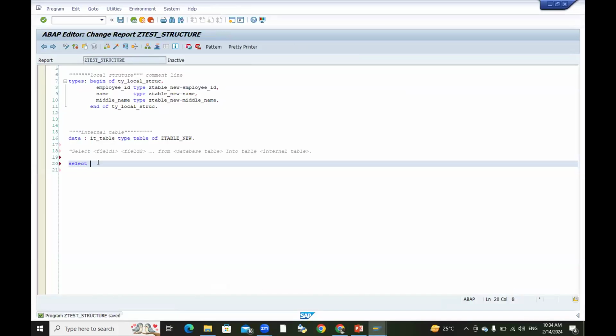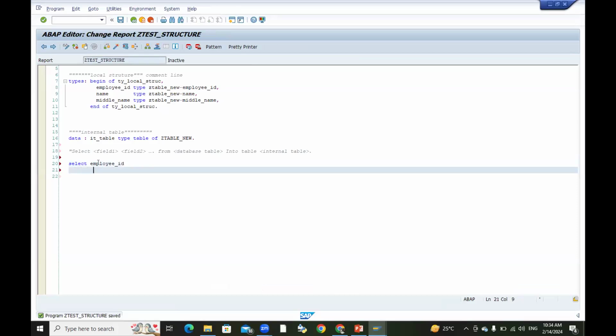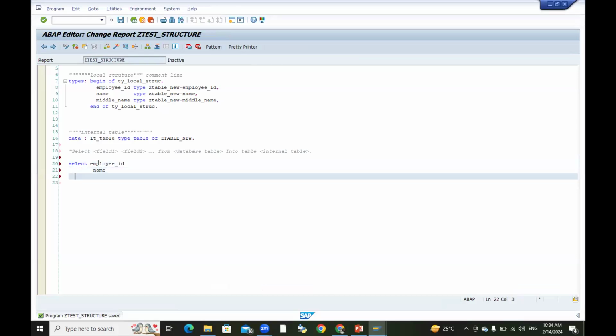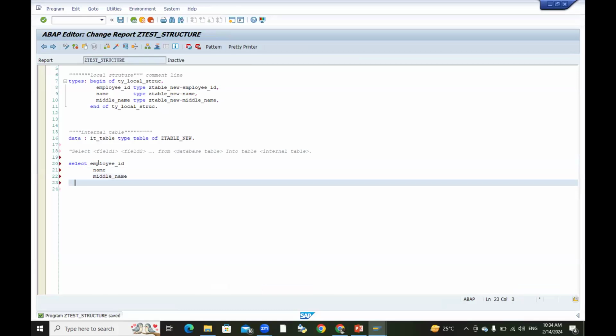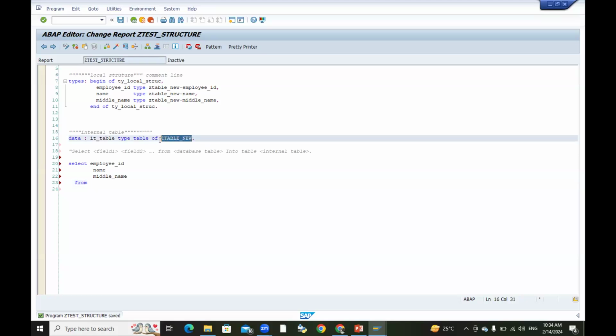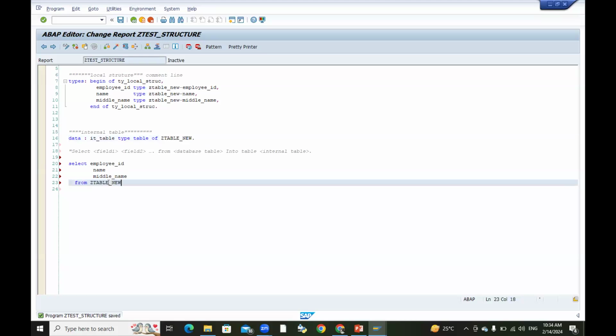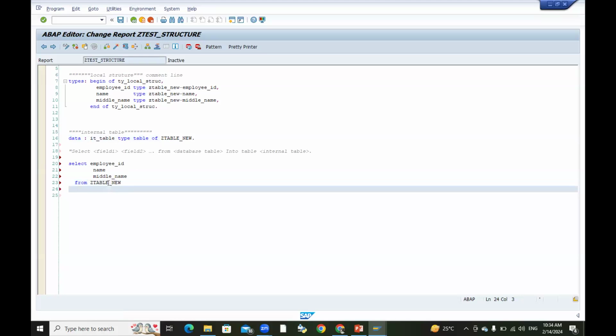SELECT employee ID, name, middle name FROM the database table, whose name is the Z table underscore new, INTO TABLE your internal table.